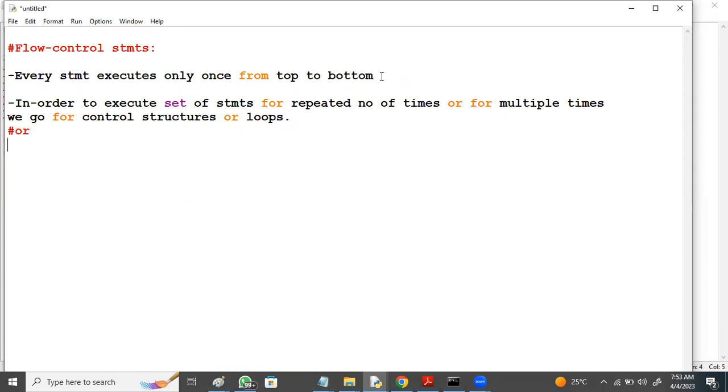Or, to execute or not to execute a set of statements, we go for flow control statements.